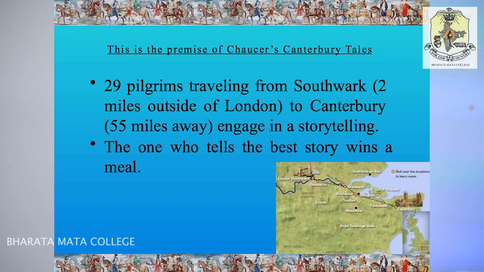Chaucer's Canterbury Tales is basically a work about storytelling leading to storytelling, where there are 29 pilgrims along with the narrator. There are 30 pilgrims, and they are on their way to the Canterbury Cathedral, where they're going to the shrine of St. Thomas Becket. And on their way, the whole idea is to tell tales. Each pilgrim has to say 2 tales on the way to the Canterbury Cathedral and on the way back. So each person has to say 4 tales.